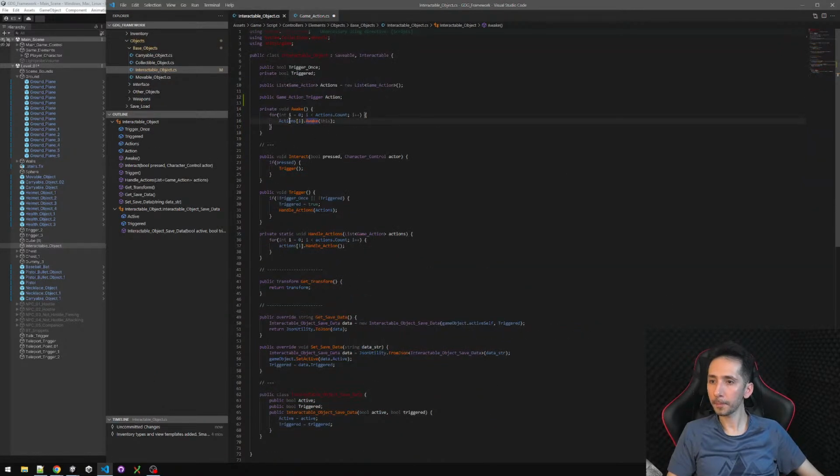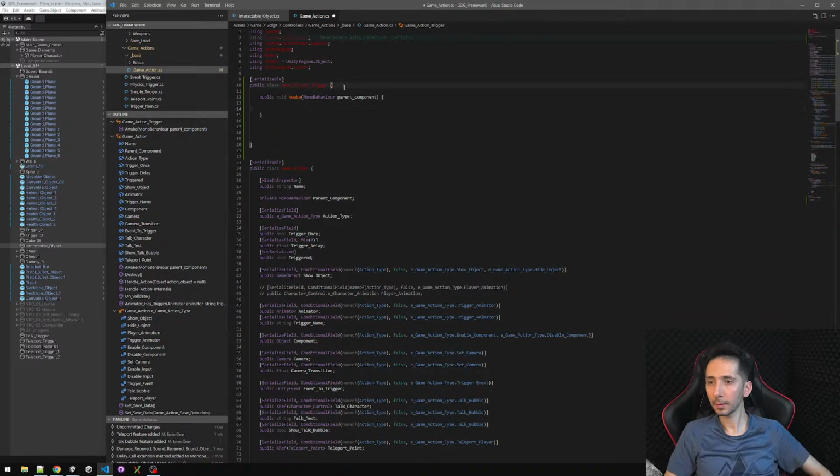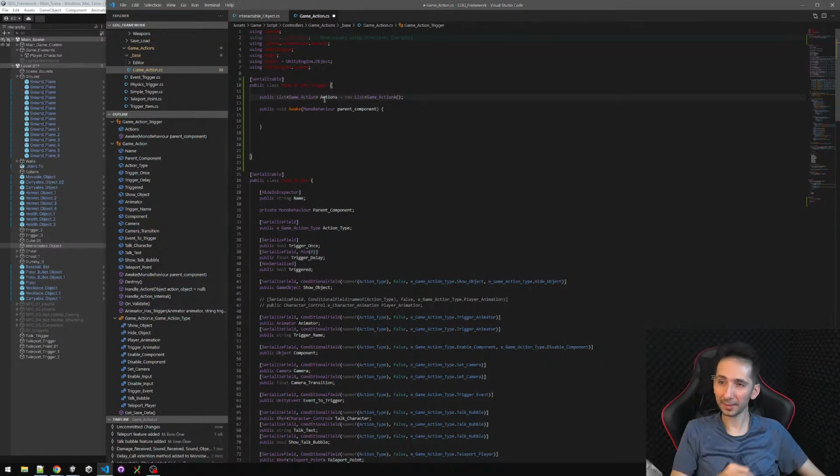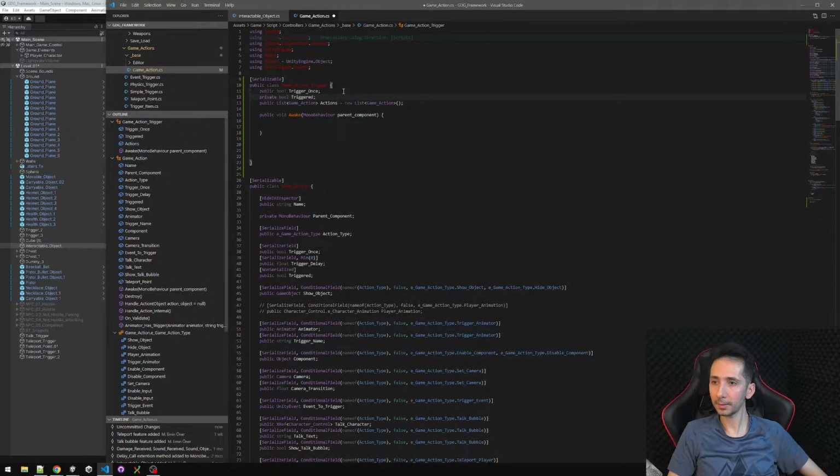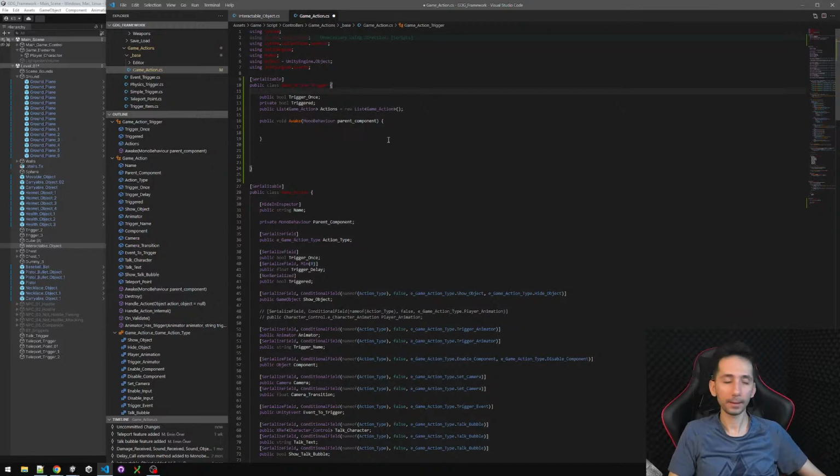I can just copy this because we already have that functionality running there. Trigger once triggered can also be just copied and pasted here.